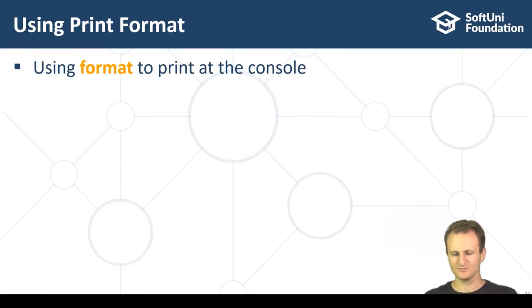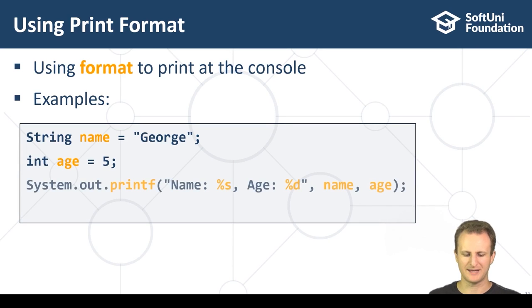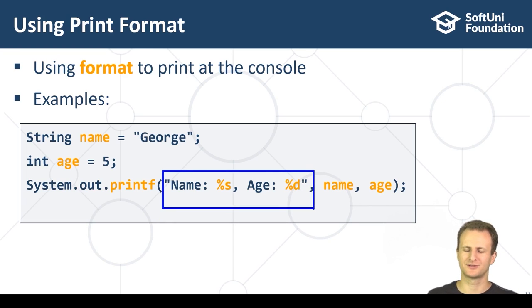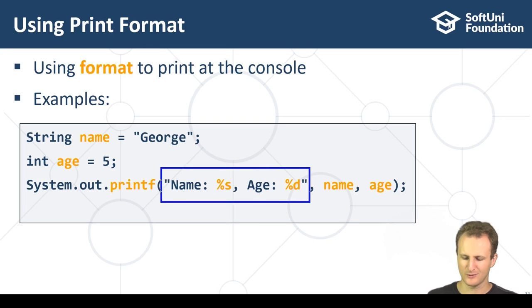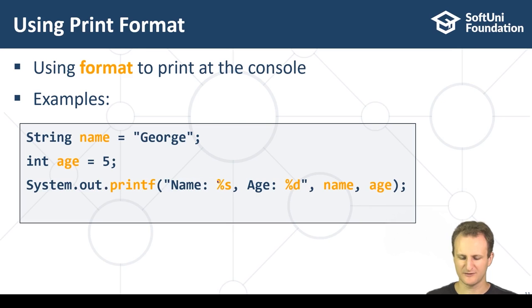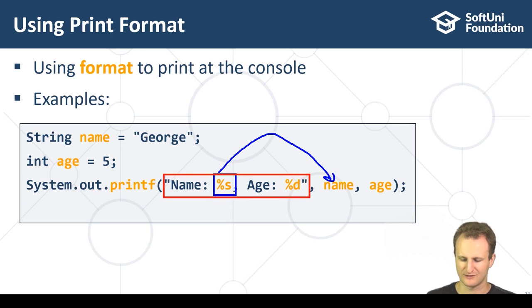Okay, so the more interesting usage of printing is formatting. So you can do System.out.printf, F short for format, print with a format, and then you supply the format string, meaning how you want the values you're printing to be displayed. And in this case, we want to have the string name followed by a space, followed by some string. Which is the string? Well, the first string after the format which we described. So this over here is the format. The first thing we supply to printf is the format. And then it starts accessing the variables after it. So over here we have this format, which contains the string name and contains the digits described by age over here. So this is what printf does. It just prints formatted output.